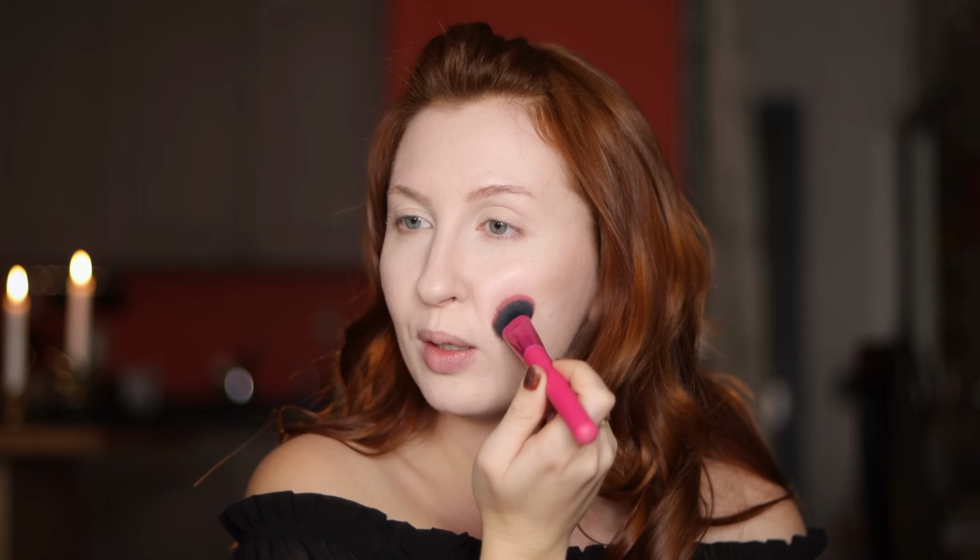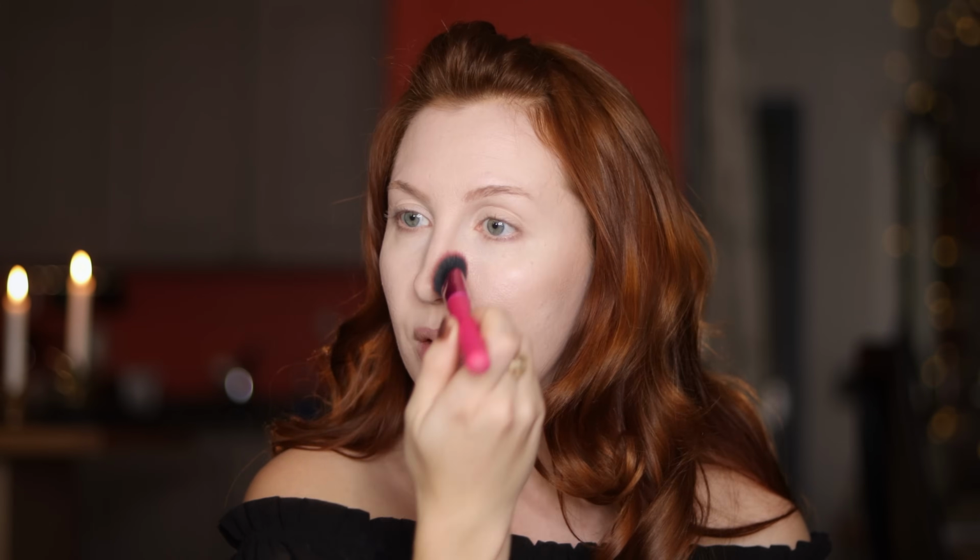And I'm just gonna put that under the jaw, going right into the brush rather than over blending. You know, sometimes when you do the lines, you might disturb the foundation below. Not always, but it's always a risk. And I'm just gonna do a little bit. It's gonna be barely detectable. Just wanna bring out the cheekbone a little bit. A bit of dimension to the nose.